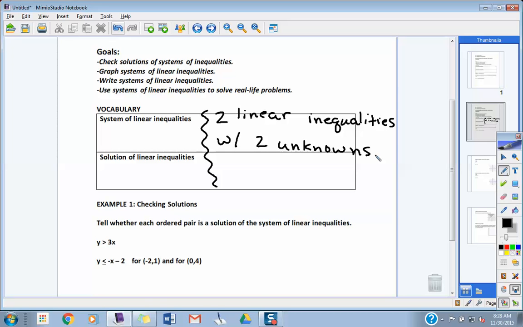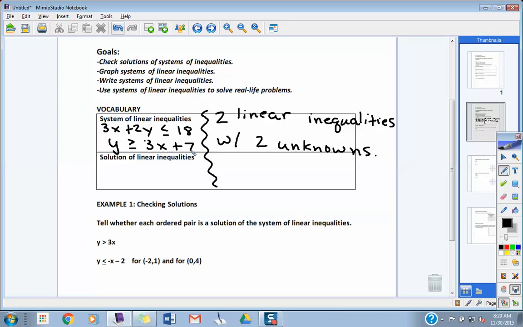All right, so guys, as an example right here, we'll stay mathematically inclined. An example would be something like this: 3x plus 2y less than or equal to 18. And then we might have another one where we have y greater than or equal to 3x plus 7. The reason that's a system of linear inequalities is because we have two inequalities there. And we're going to look at what the regions would look like.